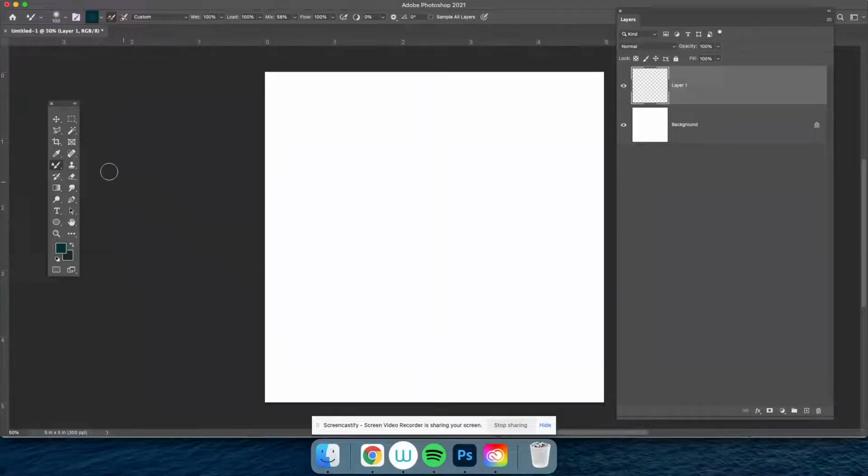B is the hotkey. Take a look here. You've got brush tool, right click, pencil, skip it. Color replacement, skip it. We're going to talk about the brush tool and the mixer brush tool. The mixer brush tool is insanely awesome. It's like painting. And by the way, that picture I just showed you, that's the mixer brush tool. It mixes colors in a very painterly style. Let's first start with the brush tool.